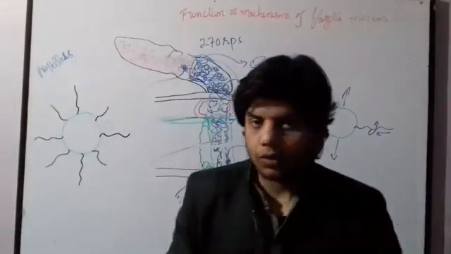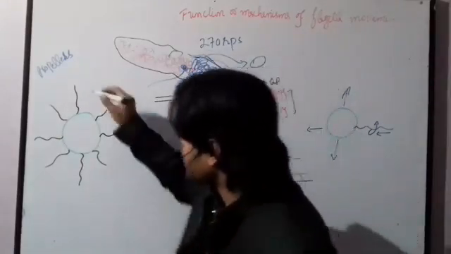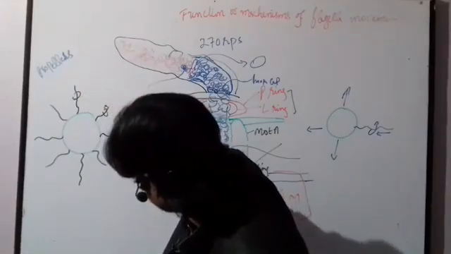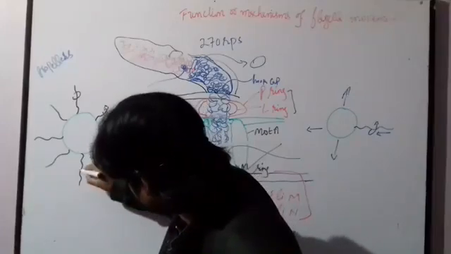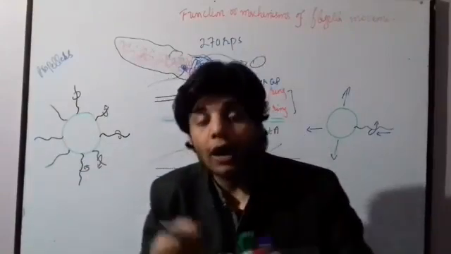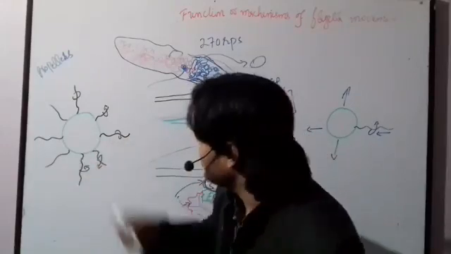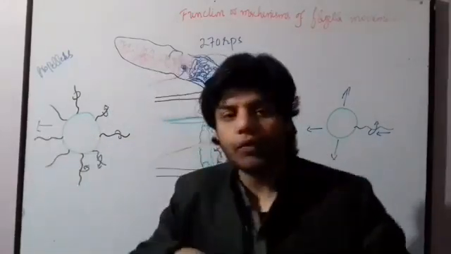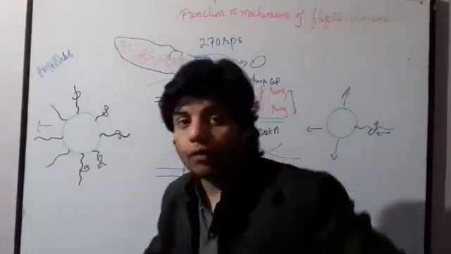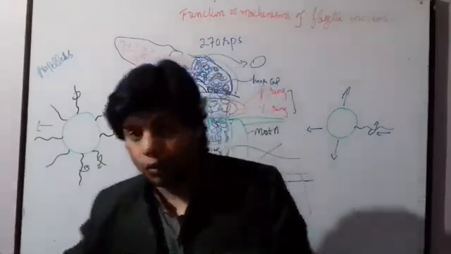Now, what actually happens during their movement? Whenever each flagellum performs a counterclockwise rotation, for example, some of them are moving in this direction, some in this direction, some in this direction, and all the flagella show a counterclockwise rotation. Due to this, the bacteria will move in a forward direction. Why? Because such bacteria can pull the bundle of the flagella to push the bacteria in a forward motion.